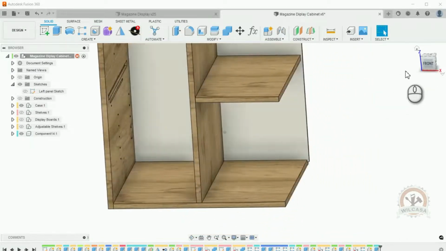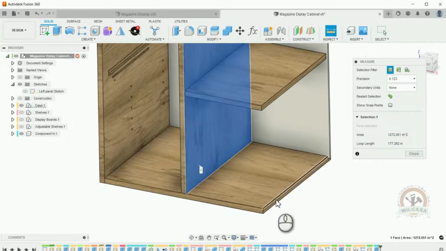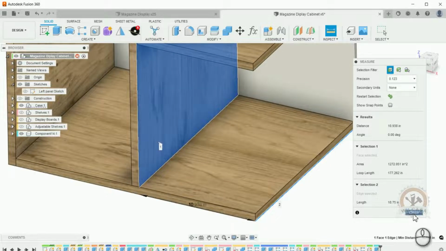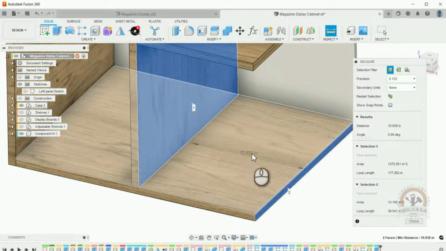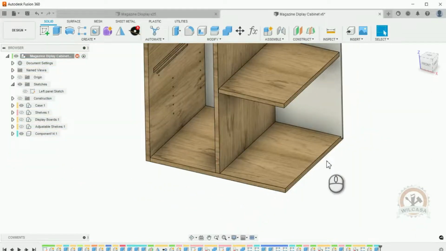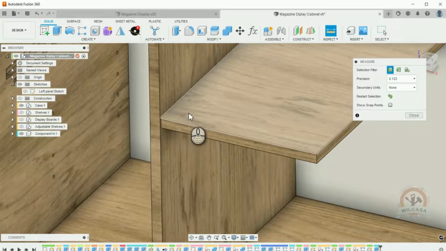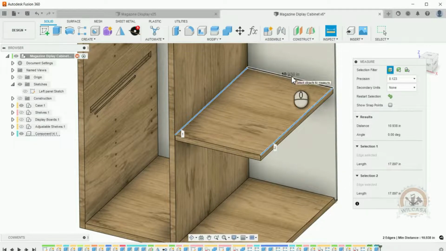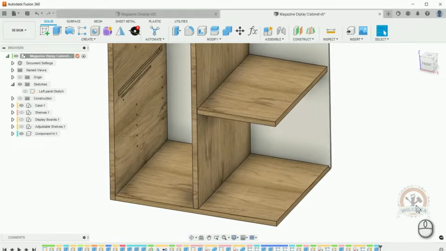And how do I know if that is okay? So let me inspect over here. Let me take this measurement from here to this face. It's 10.938, 10.938. Let me restart from this face to this face. 10.938 inches. So let me check the one we just created. I'm going to inspect from here to here. 10.938. So that's okay. That's the same distance, the same side of shelf that we need.